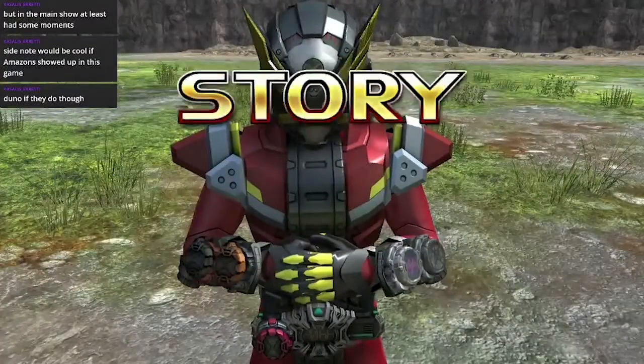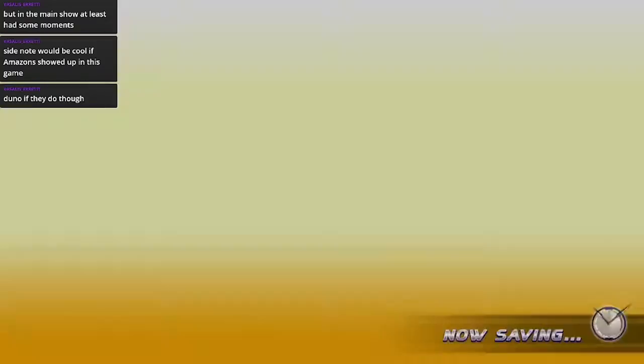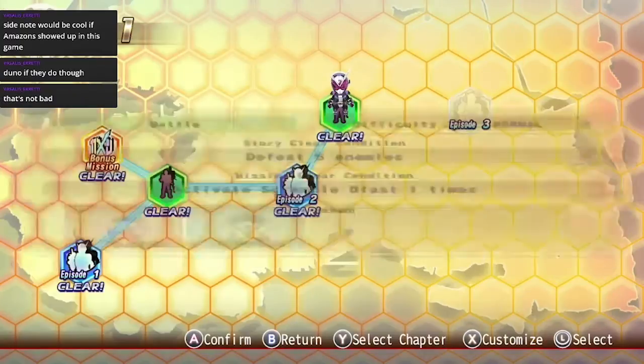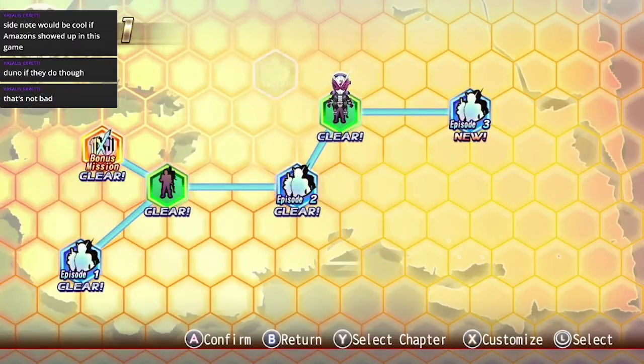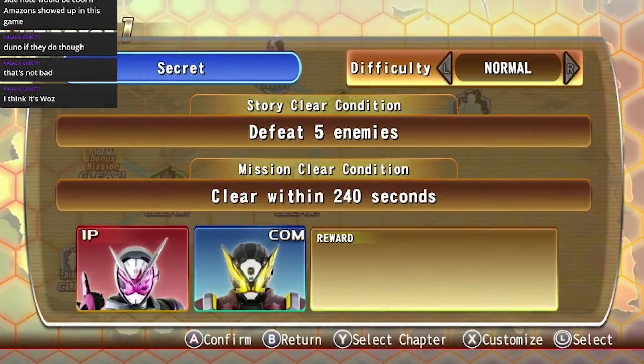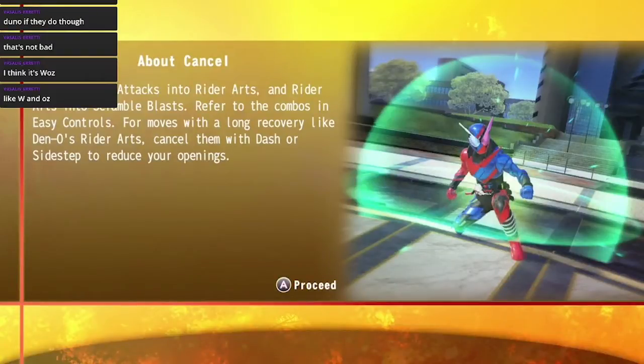They do not. Amazons is not in the game. This covers basically just the primary Heisei riders, I think like half of their secondary riders. And the only other character that was added through updates was Woz. Woz? Woz? However you say his name. Secret. Woz?